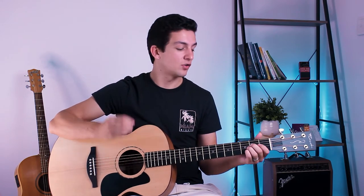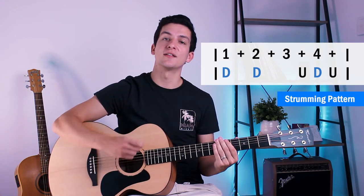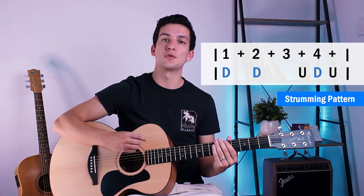And then into verse 2. Now verse 2 is where we're going to use our pick, so it's going straight back into those same chords, and our strumming pattern is going to be down, down, up, down. So let's practice that together. 1, 2, 3, 4.